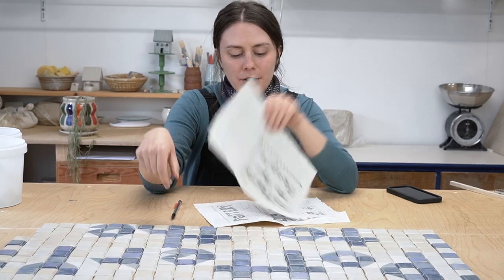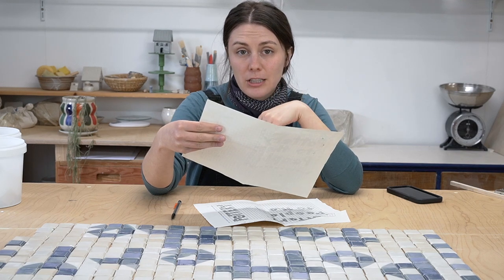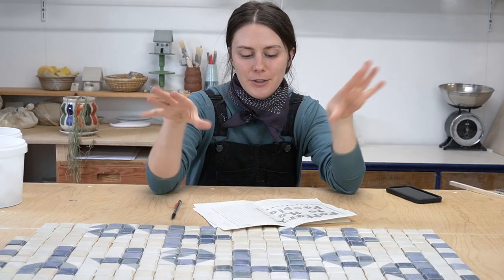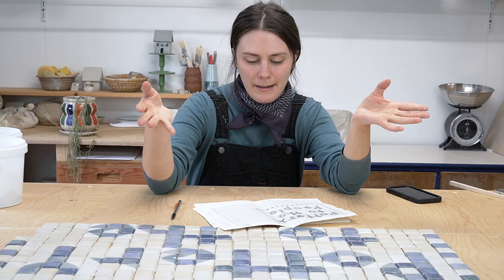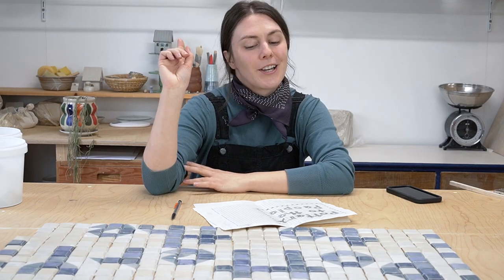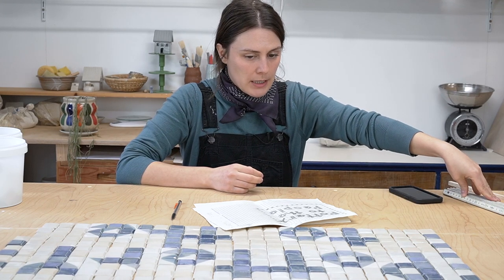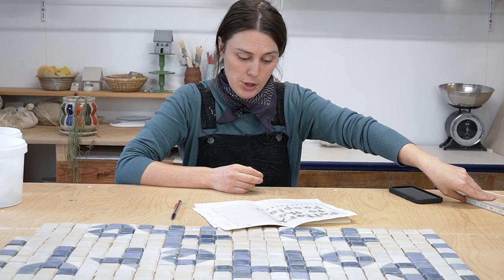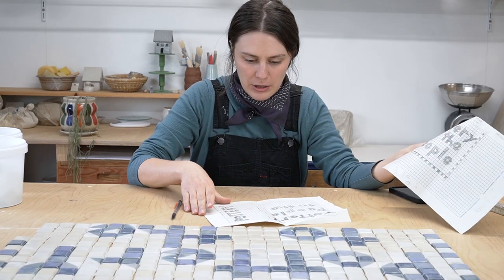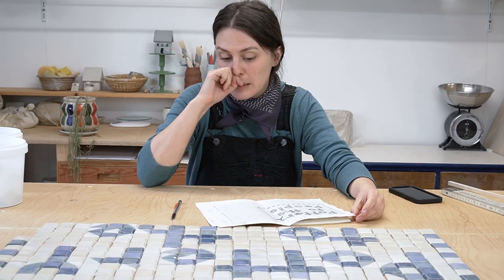I have a calculation on here from when I was first starting this project, and it's 572 tiles that it took to make this whole thing. So it's honestly just a small portion that's left. I'm determined to finish this though. Oh, I hope I have the measurements for how big the original tiles are, because honestly, I don't remember and it's not written on here. Hopefully I have that somewhere. Otherwise I'm gonna have to do some additional experimentation.